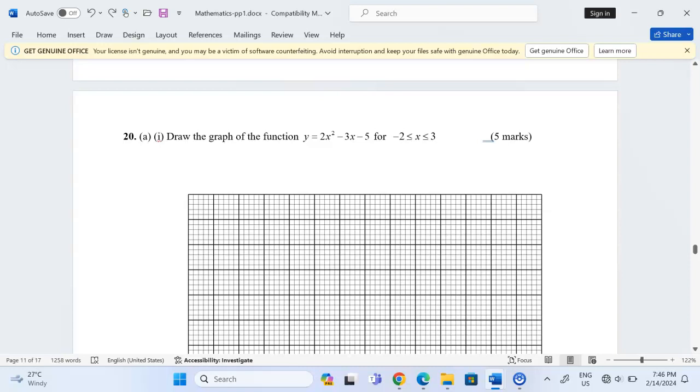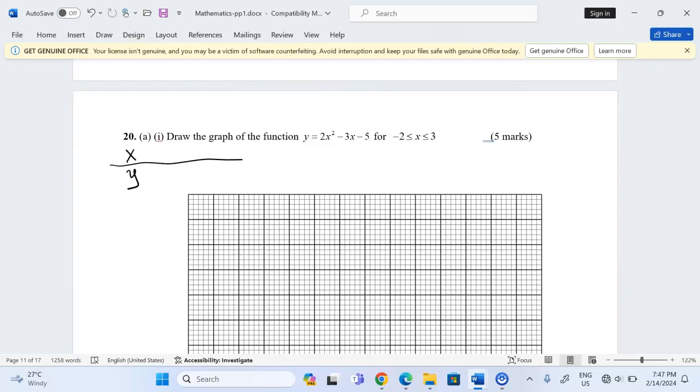You should know that the first 2 marks go to the table of values, whereby we need some values of x, then corresponding values of y. So now we begin from -2 as instructed. There is -1, 0, then 1, 2, and 3. These are the coordinates that we're going to plot. We start substituting in the equation so that we may get the value of y.